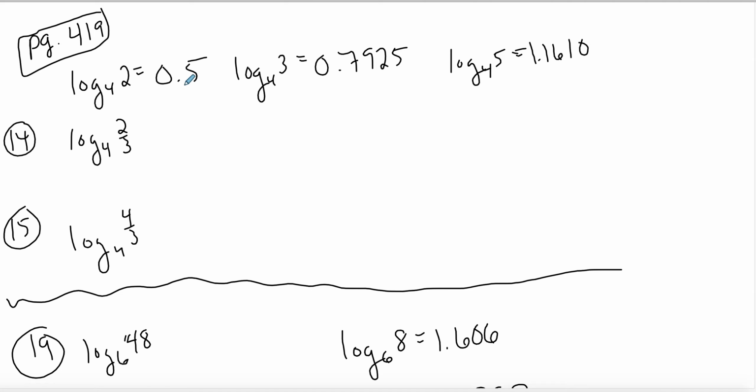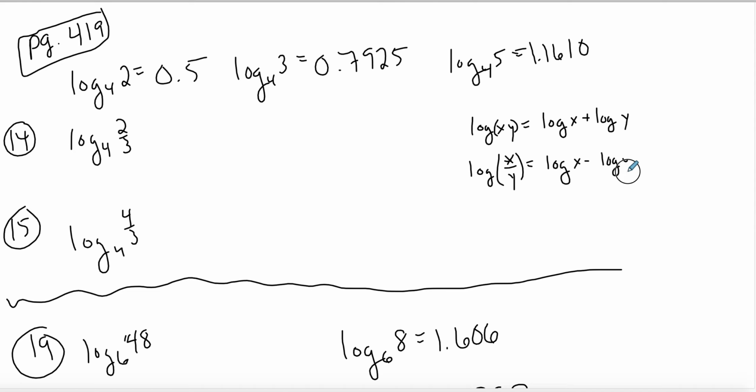Okay, starting off, these aren't too bad. You have to use properties of logarithms. Remember, if we had our logarithms, we had log of xy. If you're multiplying two things inside of a logarithm, you can split that up as two logarithms being added together. If I have two things being divided in a logarithm, such as log of x divided by y, this can be subtraction: log of x minus log of y.